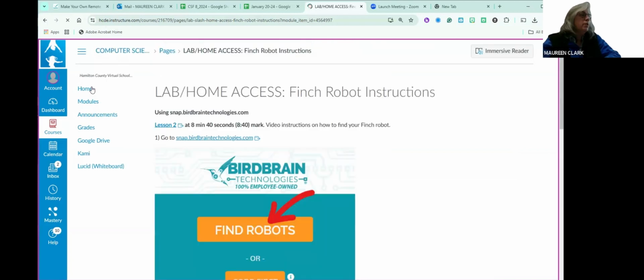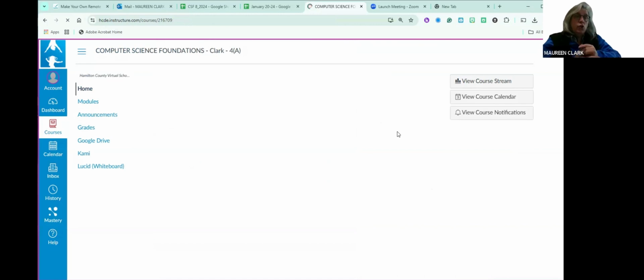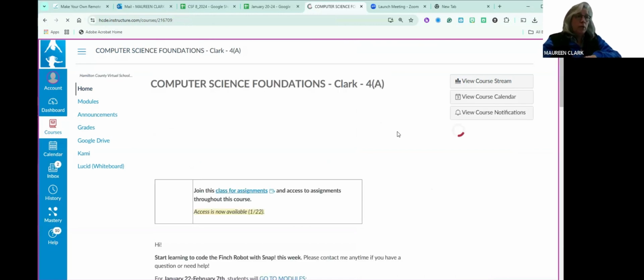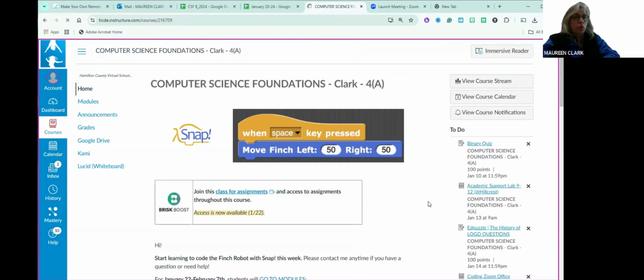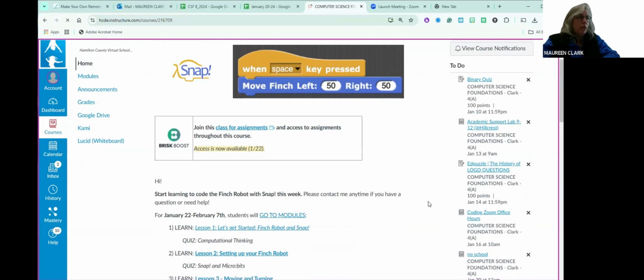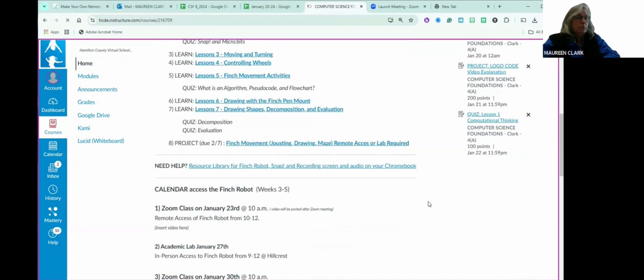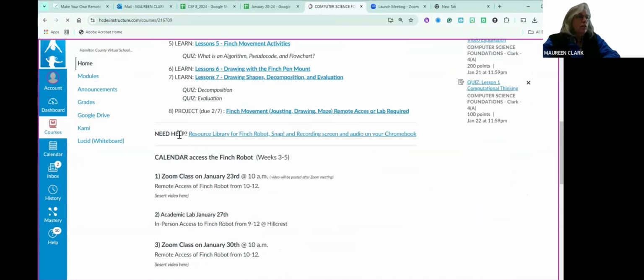Okay. So technically, let's say you want to go this week to the lab and actually work with the robot, or Miss Montgomery has you coming into school to do something else, and you're like, you know what, I can do the robot while I'm there. You can do it. She has one. And all that stuff is under this Need Help, and it's the resources in the library.